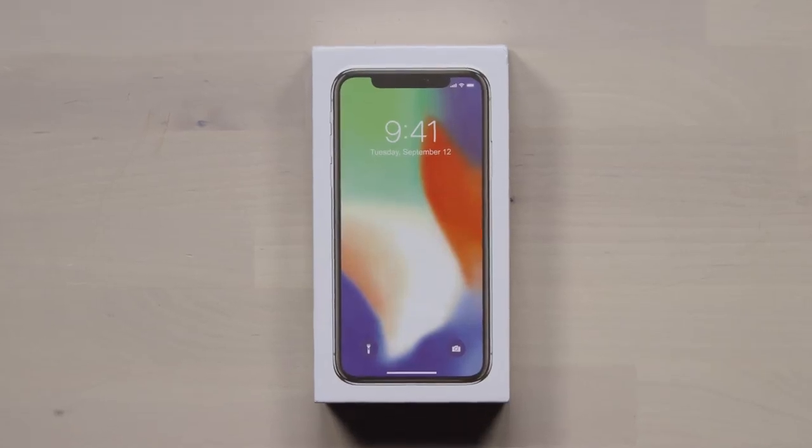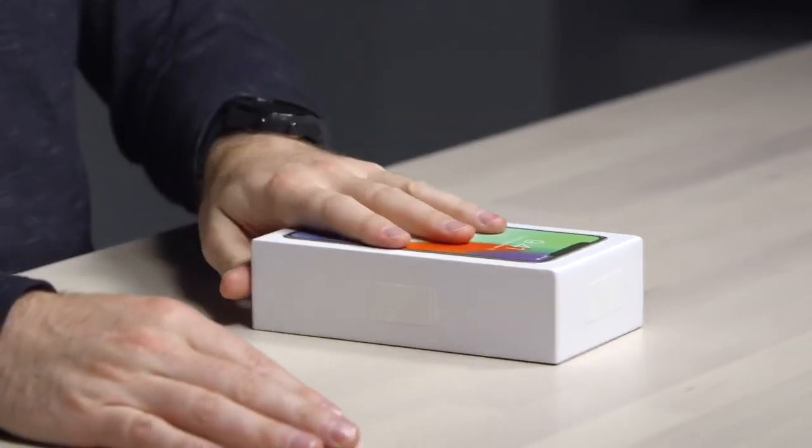Would you look at that? Tim Cook, he sent the very first iPhone XS Max to me because he's such a big fan of Unboxed. No, of course he didn't. He didn't even invite me to the event. Had to take matters into my own hands. Had to reach out to China.